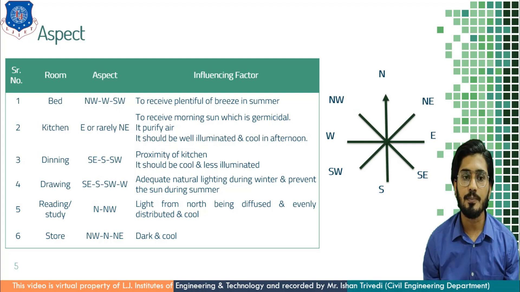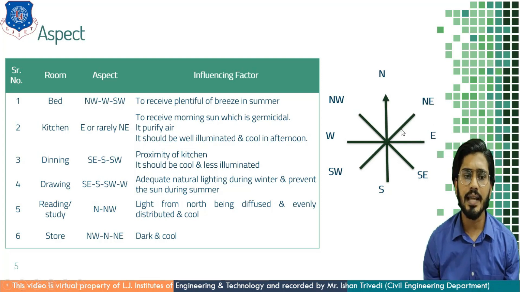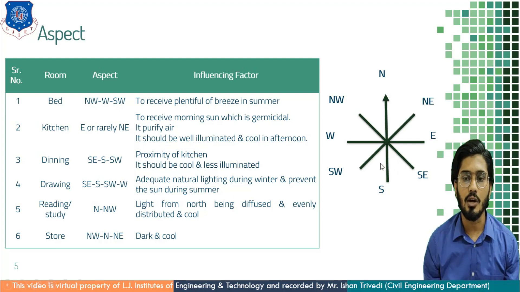Next is kitchen. The suitable aspect for kitchen is east or rarely north-east. It purifies the air in the morning and should be well illuminated and cool in the afternoon. In the morning, sunlight is required, whereas in noon and afternoon the light is minimized and the temperature of the kitchen is reduced. So we place a kitchen in the east or rarely north-east. Next is dining. The dining area is placed from south-east to south to south-west, so that it is nearer to the kitchen, making it easy to serve, and the place is cool and less illuminated.